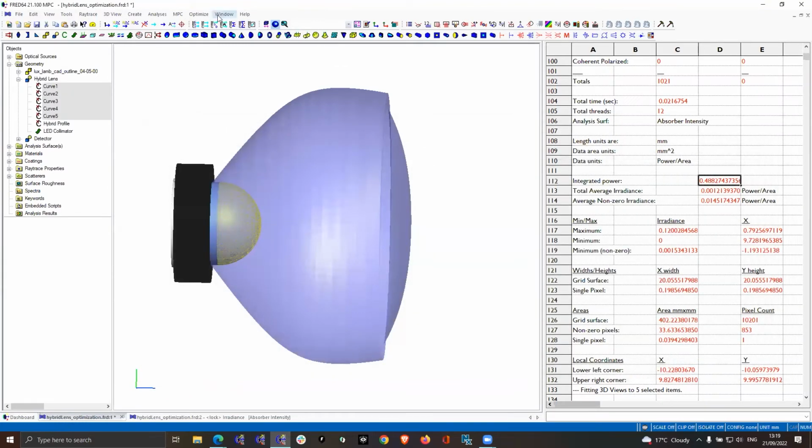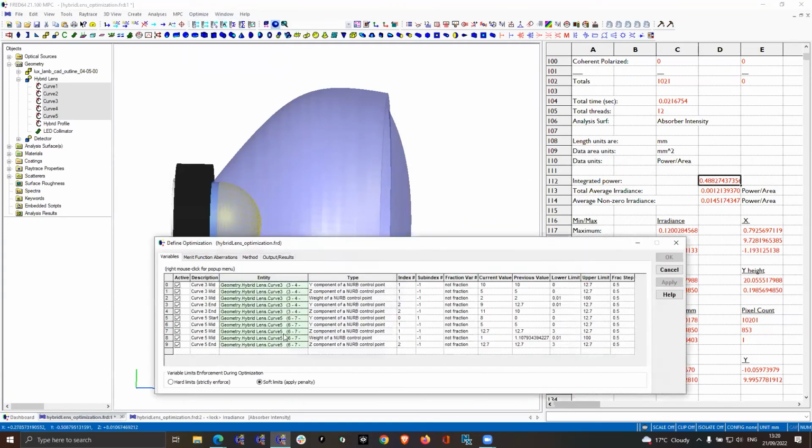And we then have some more points that we optimize in here as well. So we're optimizing the Y and Z points of a couple of items down here. So it's constrained to a box, but the points are free to move around within it.